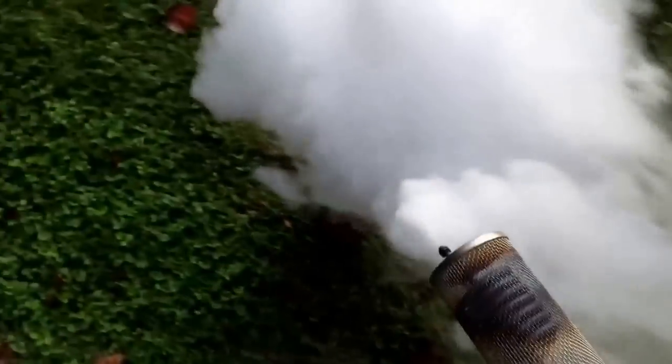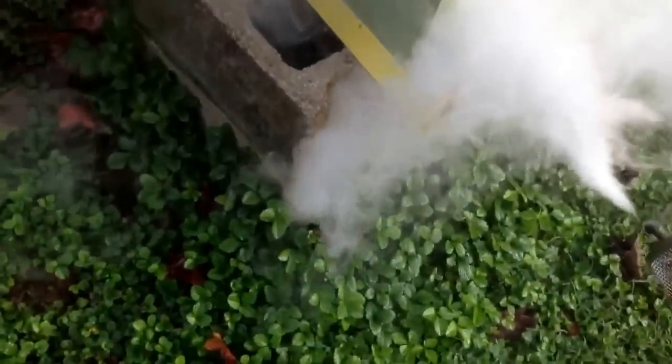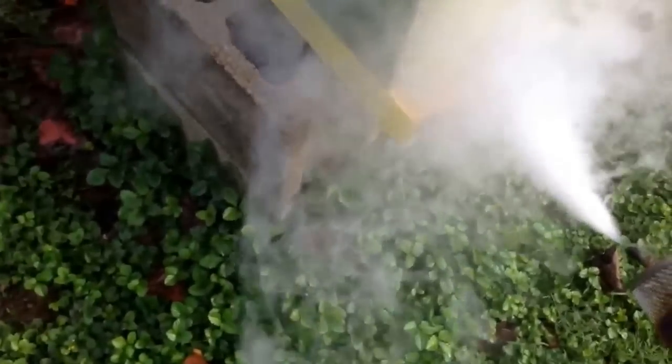We're fixing to fog this hive — I'm gonna show you just how quick and easy this is. Give it a little pump — yep, we're ready to go. You want to get back from the entrance to your hive about 15 to 18 inches, give it a couple of blasts. You can't see anything — you want to give that hive a good blast of the fog, and what's going to happen is the bees are going to circulate that through.